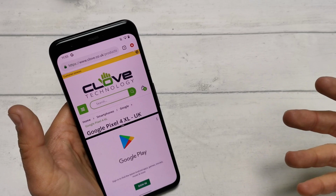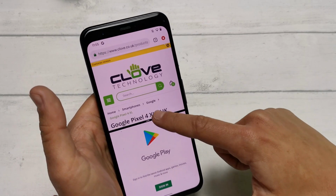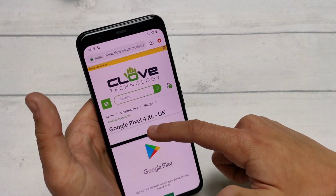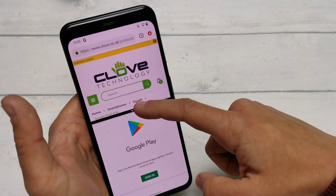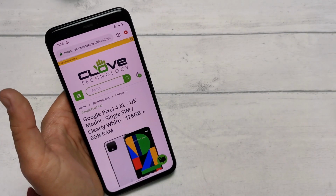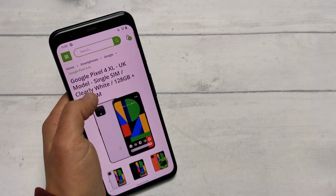Now, by default, each app will occupy half of the screen each. However, you can drag this small white slider, as you have here, to change the size as you see fit. Now, if you want to close one app, then you simply slide this to the bottom and you're reverted back to the one application.